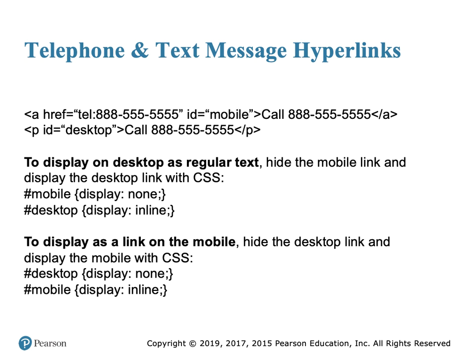Now that you have a little better understanding of media queries, I want to elaborate on an earlier slide in this lesson where you learned about adding a telephone number to a site. With the use of media queries, you can add the number to your site as both a clickable link and as text with the paragraph tag, and then hide the number that you don't want to display at a given viewport width. You will want to assign an ID to each item so you can target it in your CSS.